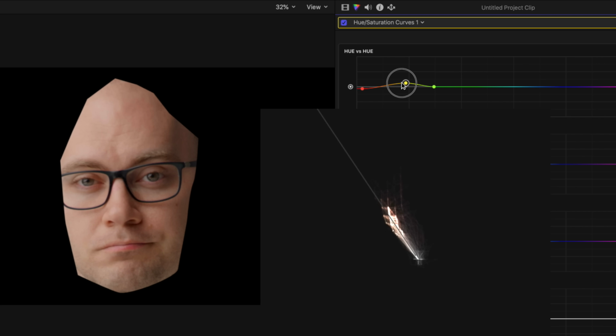So watch the vector scope. As I push it, right about there is where I want it. Maybe a little less. So now if I uncheck hue versus hue, there's where we started, very pinkish, very reddish. If I turn it back on, nice and even skin, which is great for people like me who aren't, you know, all olive or just tan.